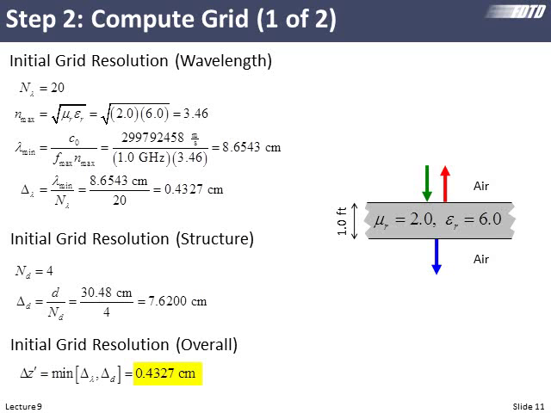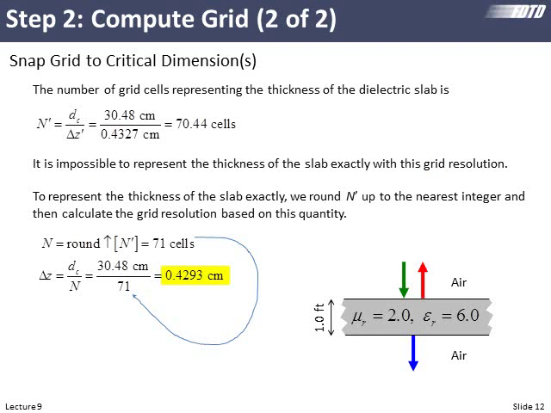The first thing we did was calculate the grid resolution. We considered the minimum wavelength and we considered the minimum feature size and ended up with a first guess of 0.43 centimeters for the grid resolution or the cell size. Then we adjusted that slightly because we realized our slab being a foot thick, it would take 70.44 cells to represent that. So we would be off by about a half cell representing that one foot thickness. So instead we made delta z a little bit smaller, now 0.4293 centimeters, and now that one foot is an exact integer number of grid cells so we can represent it much more accurately.